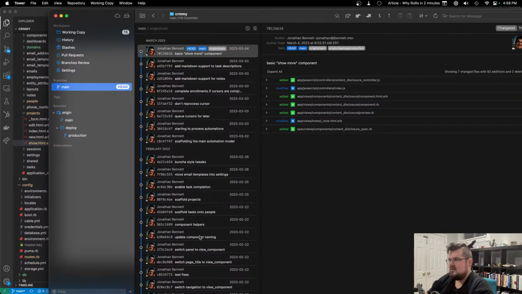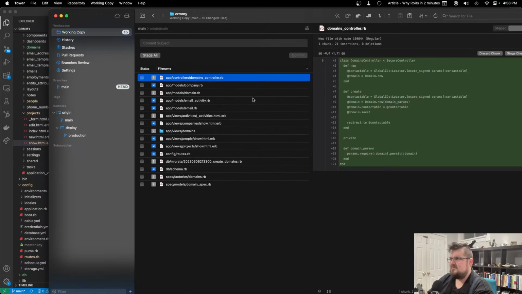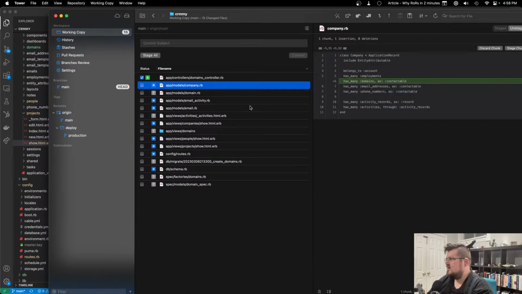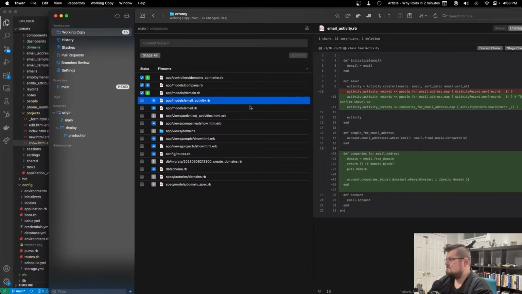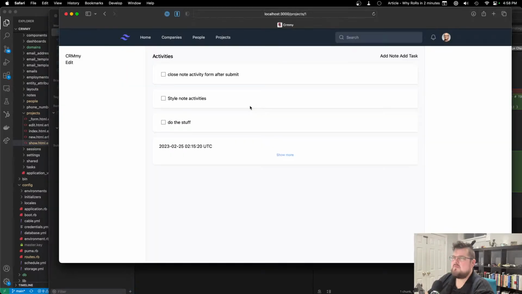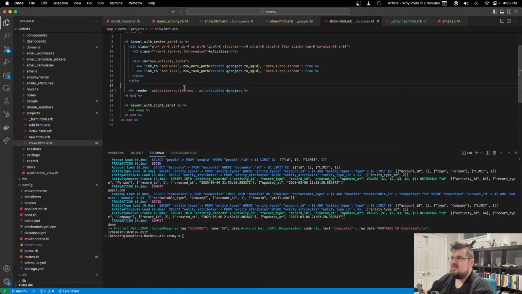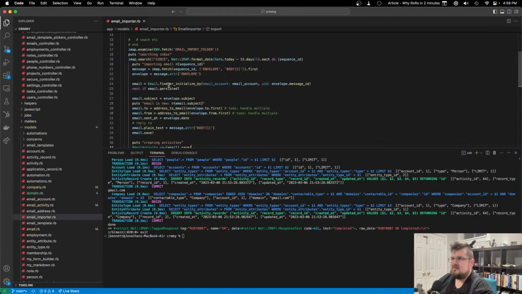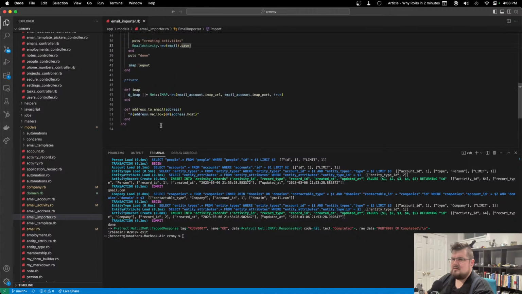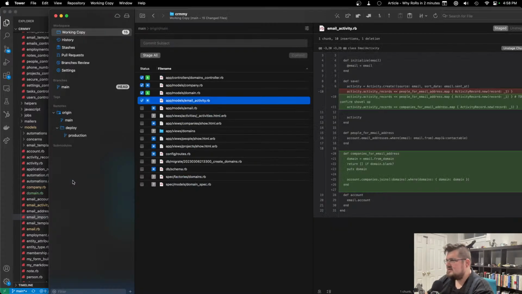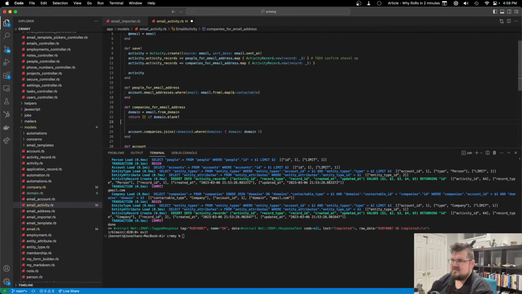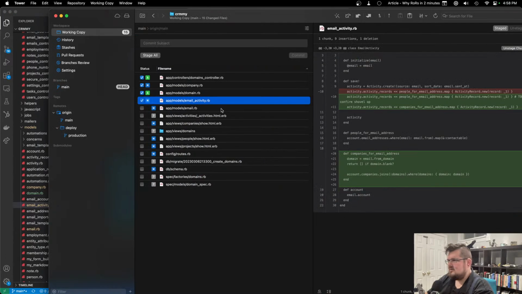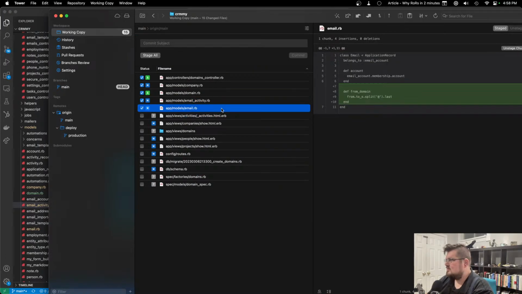All right. So let's take a look at what we did here. So we have our domains controller. We've got our company. We've got our domain. Yeah, there's room for cleanup and a few tweaks and stuff, but what is that in? That is in the email activity. Let's take that out. Yeah, that I'm still looking at it sketchy.